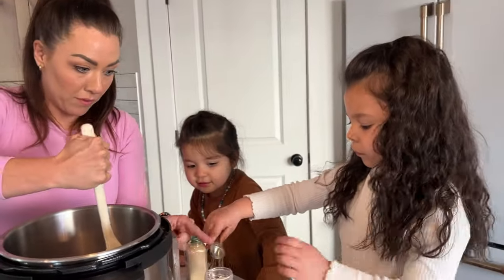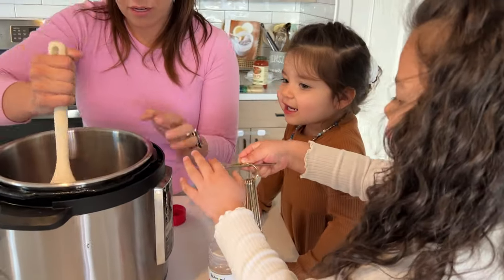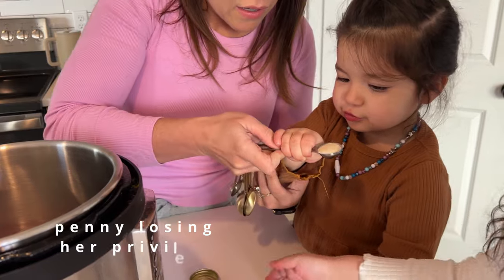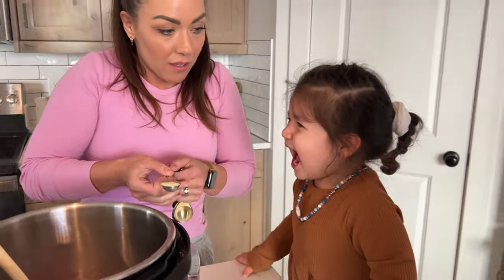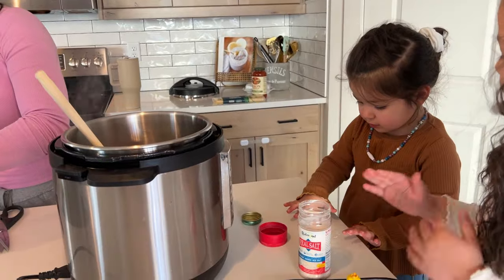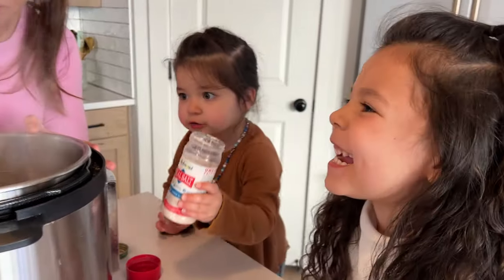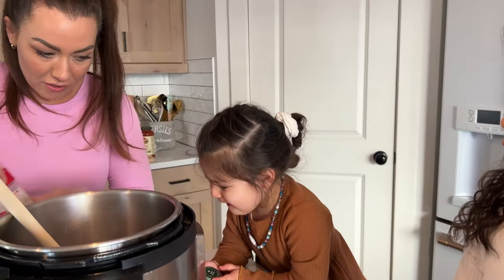Okay, scoop that one full. Good, now pour that in here. Oh, it's kinda hot. Oh, wait, careful, careful. Do we need more salt? Penny, I don't want it to spill. Are you gonna pour it in here? Yummy, onion powder. Okay. Good. That was close. I know, Penny. You just want to so bad.